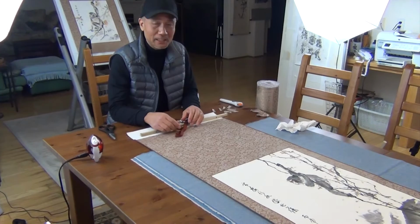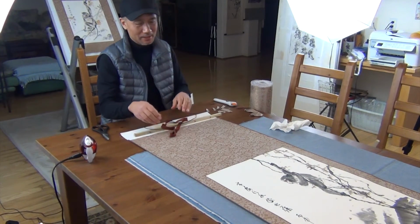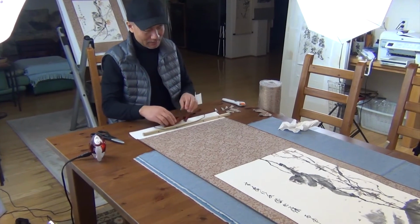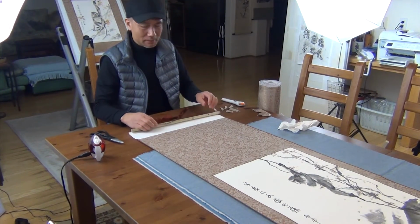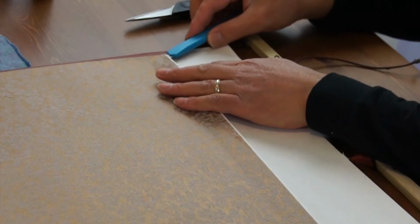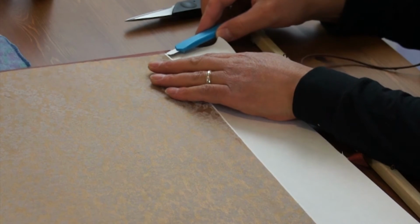Okay, the final step of doing this hanging scroll is to fix the upper door, or the heaven, if you want. Here we have saved space for this.